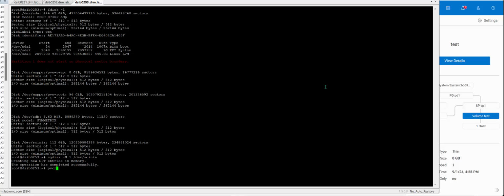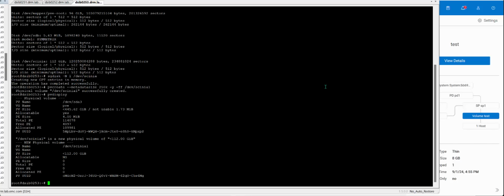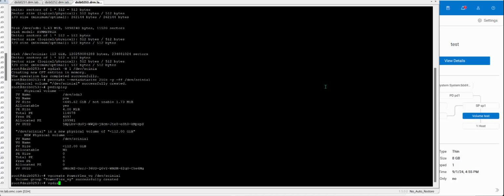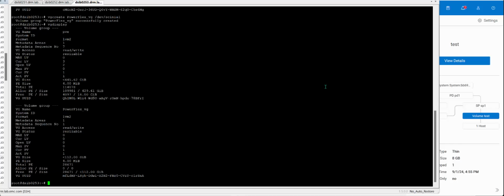And then we'll create a physical volume, pvcreate, with metadata size, which is not required. The y means just don't prompt me. The two f's mean destroy whatever is on the disk. There's nothing on the disk, so it doesn't matter. Now we have our physical volume, which is there. And then if we run a vgcreate, we'll create the volume group. And vgdisplay, and there's our volume group.